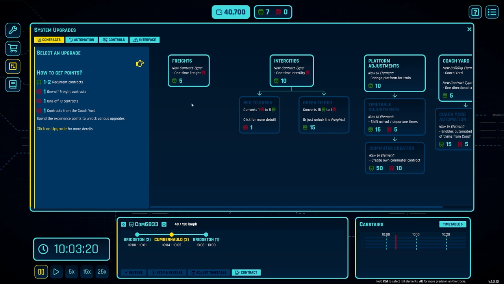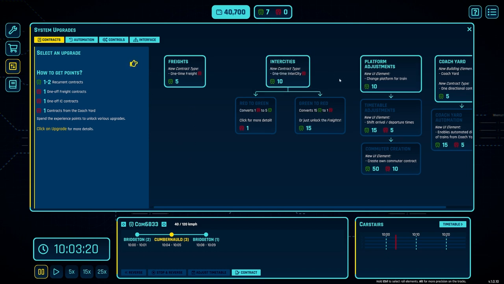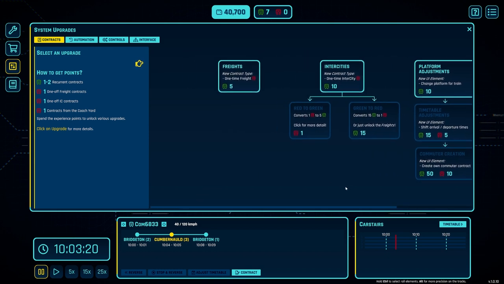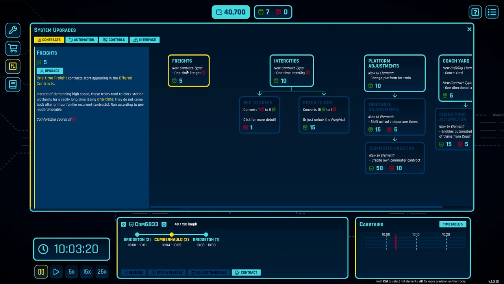So let's talk upgrades here. As you can see, there's a cost element to each whatever that you upgrade. Freight, for example, means I'll get one-time freight routes coming through, and that will give me red lozenges, which I can then use to spend on red things. And there's a conversion system. Okay. Oh, and it converts the one red into 5 of those. Well, that's jolly helpful. Interesting. Okay, that might be worth doing. So this is the contracts upgrades.